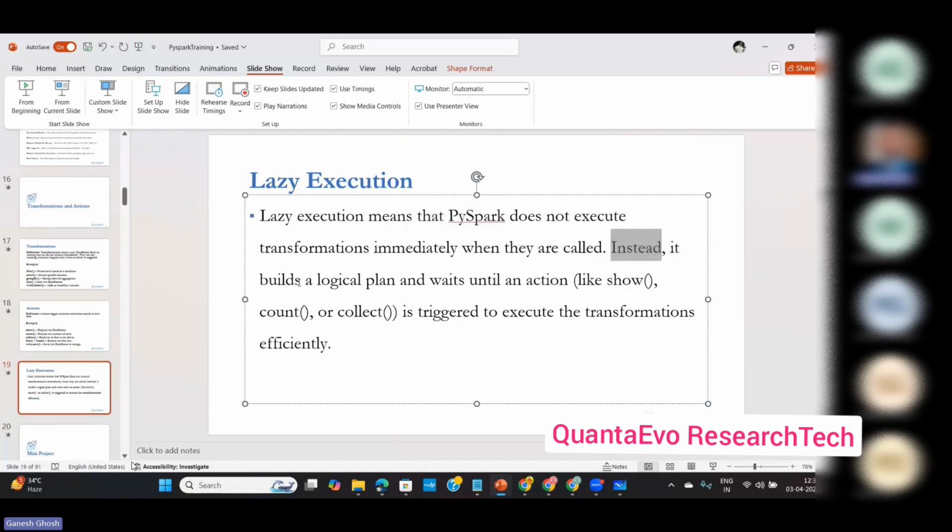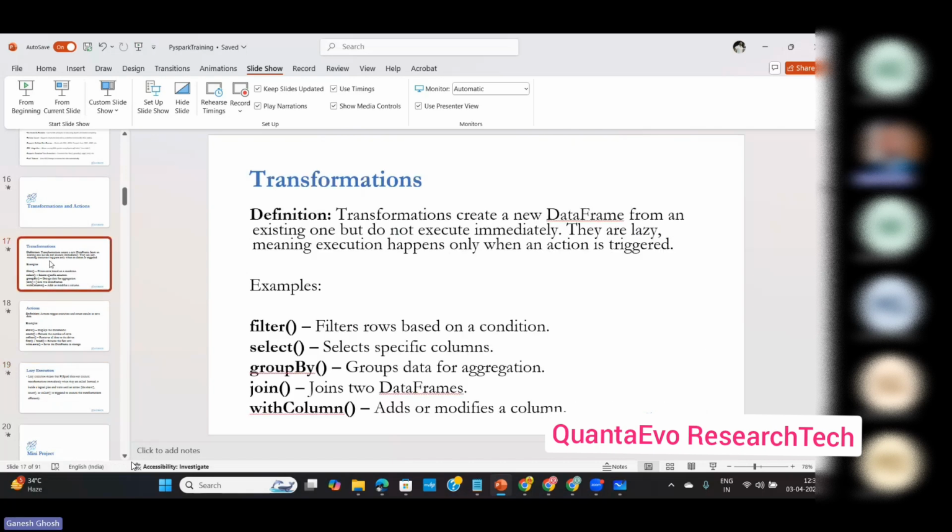Instead, it builds a logical plan and waits until an action like collect, count or write triggers the transformation to execute efficiently. Any question before I move on to the practical part? Any question on transformations?